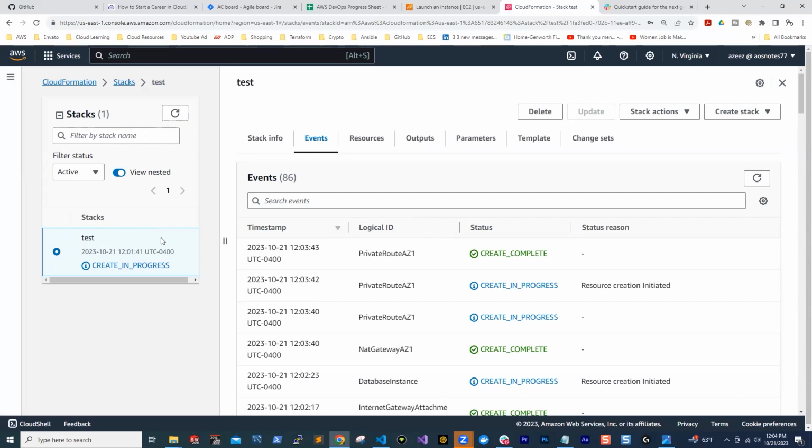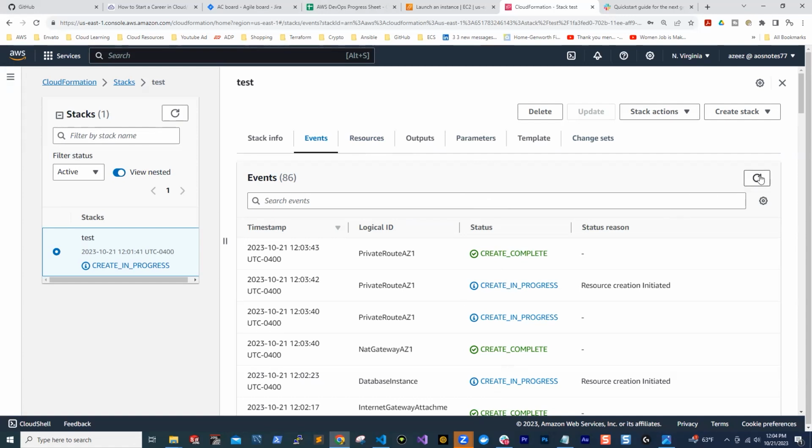Another thing I want to mention is that whatever region you are currently in, where you upload this template in CloudFormation, that is the region it will create the resources in. Unlike Terraform, where we specify the region, in CloudFormation, whatever region you run the stack in is the region it is going to create the resources in. This template that I created for you is dynamic enough that you can run it in any region.